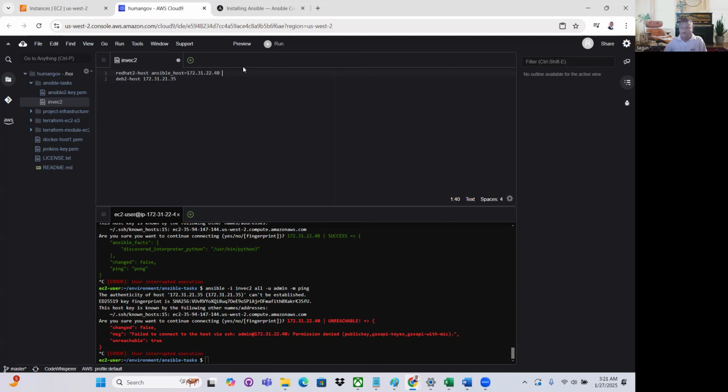For this other one, I'm going to use ansible_user equal to ec2-user, because Red Hat is the one that has the ec2-user. Then for this one, copy the ansible_host, paste, and then ansible_user.